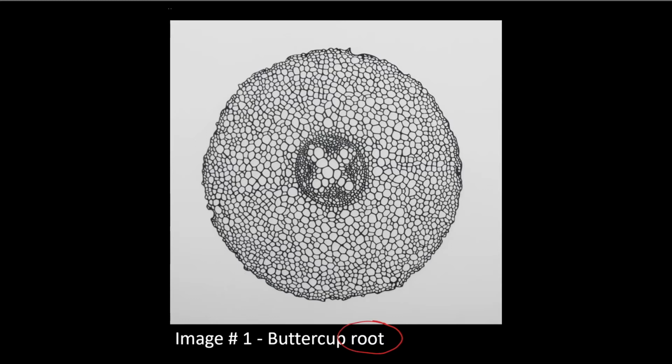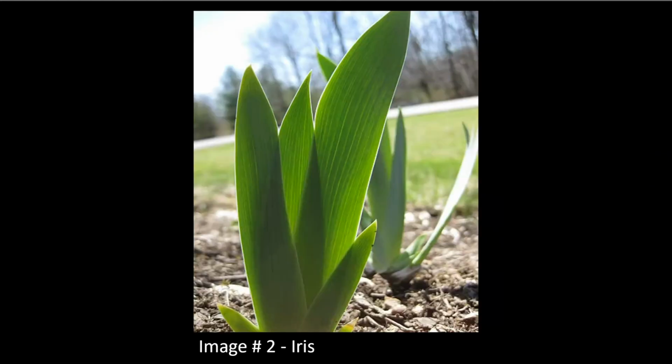So if you look in your lab manual, you'll actually see that there's, on the far right hand side of their table in the lab manual, another characteristic. In this case, it shows that the arrangement of the primary vascular bundles in the root for a monocot is going to be in a ring. Okay? But in a Eudicot, it makes this interesting little X pattern. This X pattern is what tells you automatically that it's a Eudicot. Okay? So I'm going to go through the rest of these so that way you can see them and have them for your lab. So in this case, you're looking for a specific characteristic.